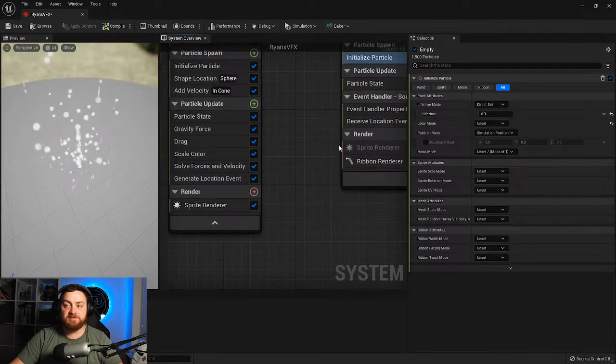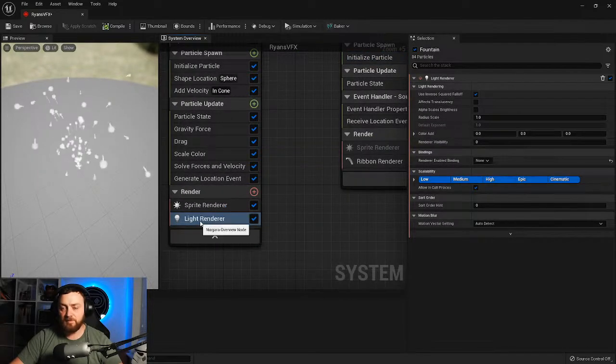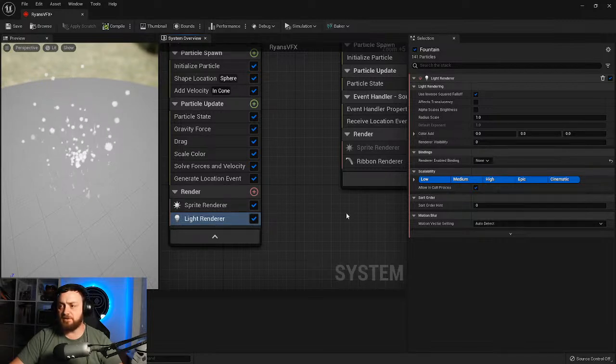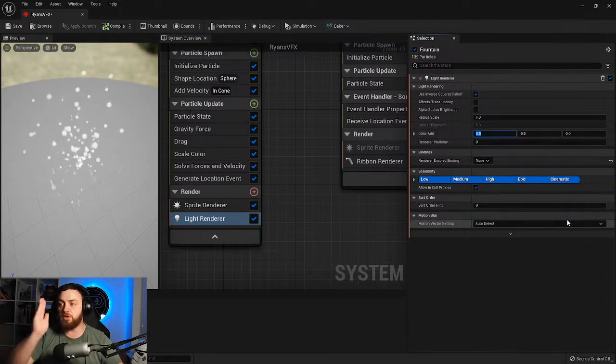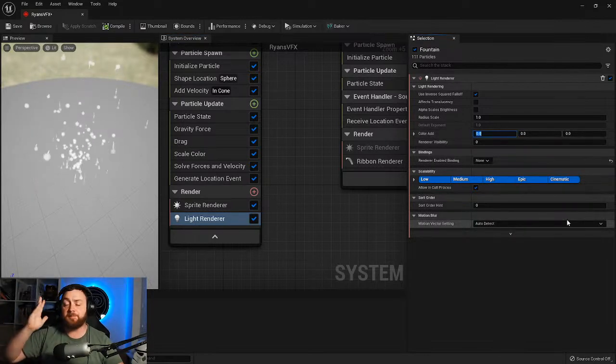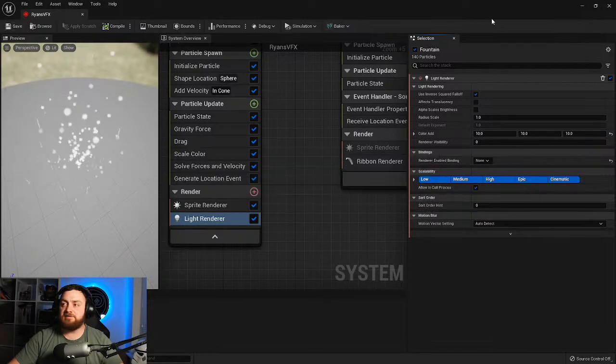Now, alongside this, in the render options here, you also do have a light renderer. So if you want these to emit light, you can. You just go over to here and you just choose what color you want them to add over here. So if I want them to emit white light, I put in an equal value in each one, and the higher that value is, the brighter it'll be. I put in 10, 10, 10. Save that.